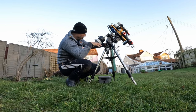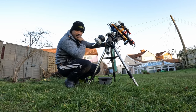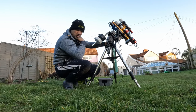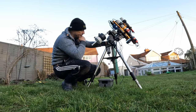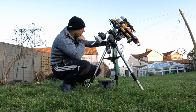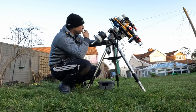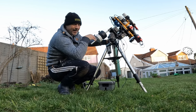Once I've learned everything about the mount and got everything working as it should, I think I'll be able to sort it out. I've done PEC training with it through the handset, and it's been quite good. It didn't make any major differences to the numbers, but it's something I definitely want to go into a bit deeper. And I want to talk about a few things. I don't like the fact that I'm plugged into the handset. You have to plug through the handset. You can't plug into the mount to control it, as far as I'm aware.